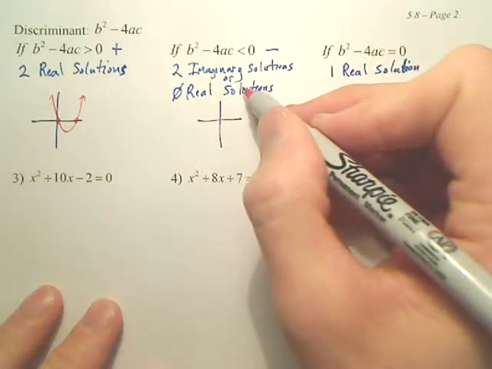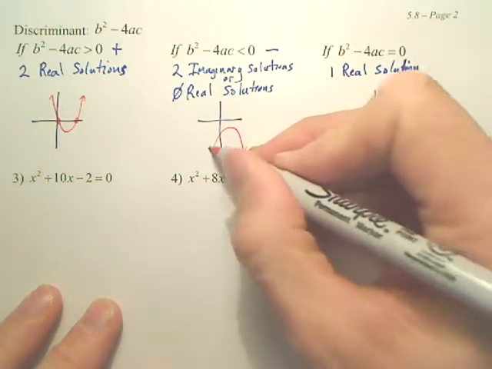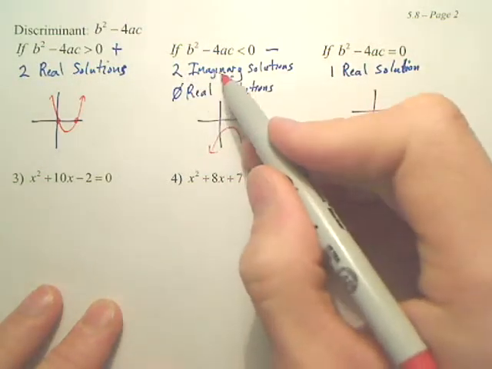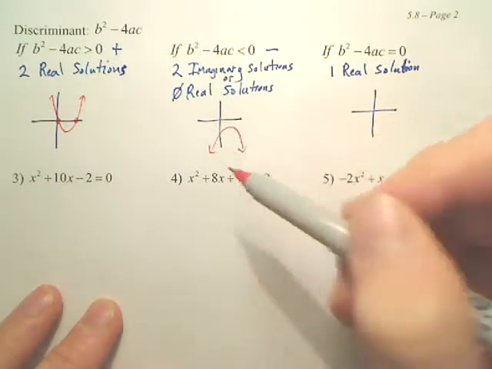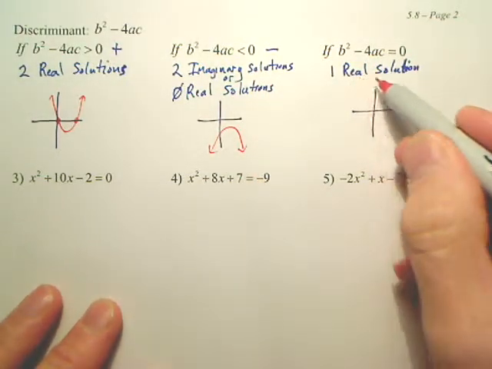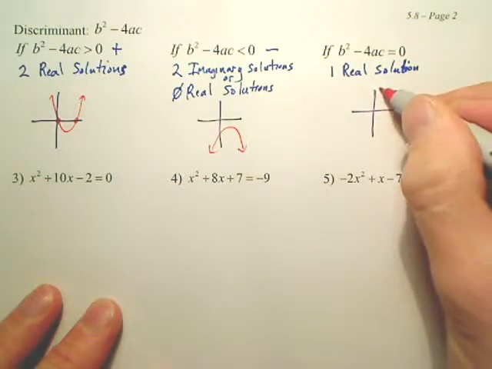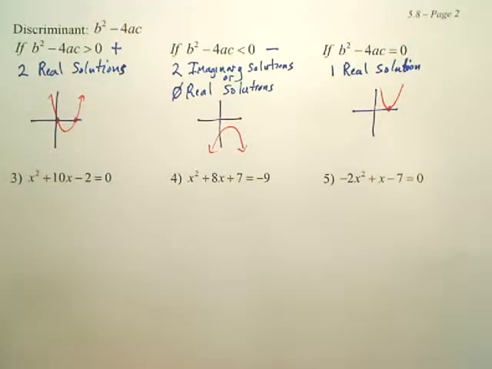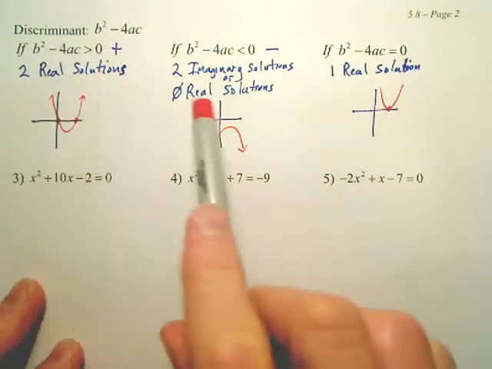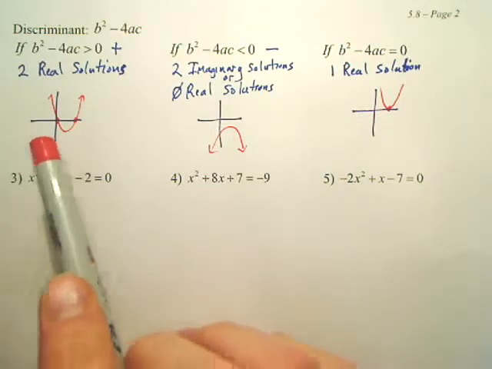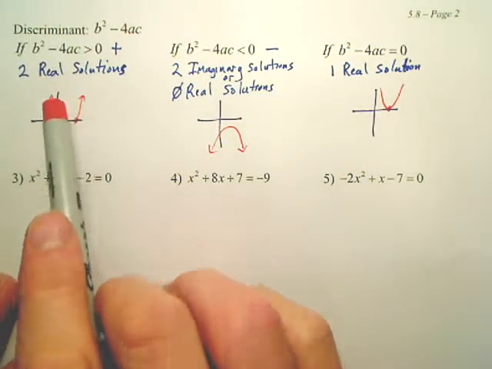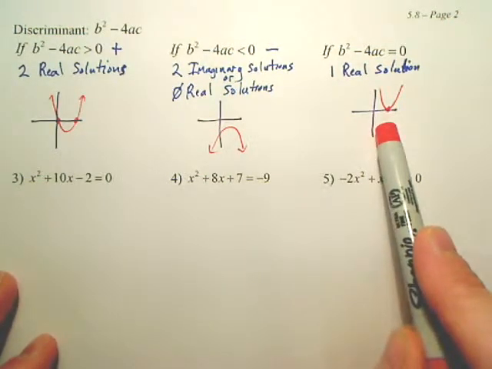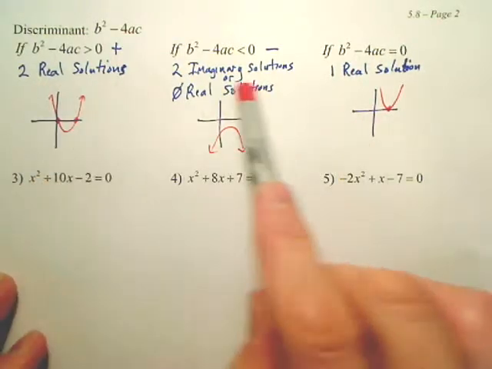What would no real solutions look like? They look like this. Does that ever cross the x-axis? If you have a graph that never crosses, it has 2 imaginary solutions or 0 real. It never hits the x-axis. The last one, the picture looks like this. It comes down and hits once, where the vertex is right there on the x-axis. When I say how many solutions, think of it as a picture, and zeros are the x-intercepts. This has 2 hits, this has no hits, this has 1 hit of the x-axis. That's a visual of what this is saying.